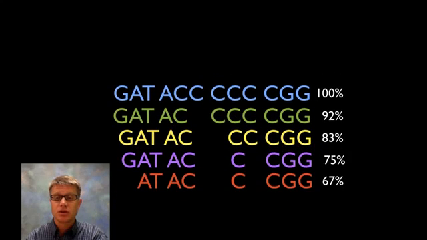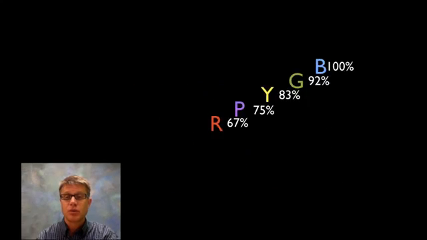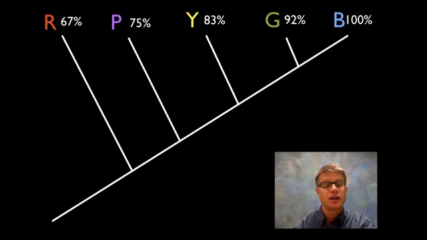And so if we put all of those in order, like this, we can see who's related to whom. And then, if we were to give those letters and put a cladogram, so you should have had an answer that looks something like this. And so what's the take-home message? If we put DNA up here, the percent similar is going to show you the relatedness.